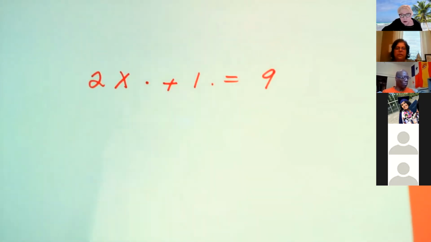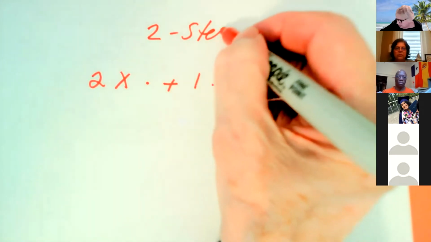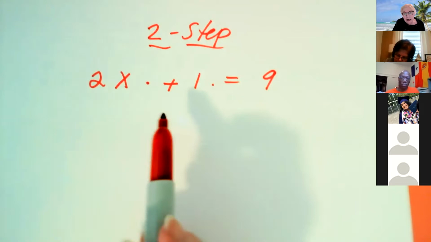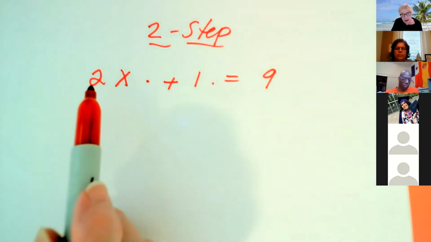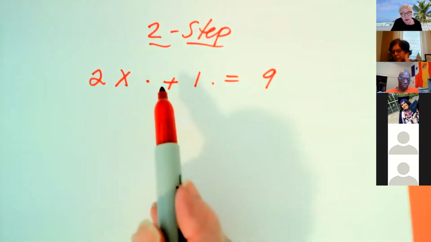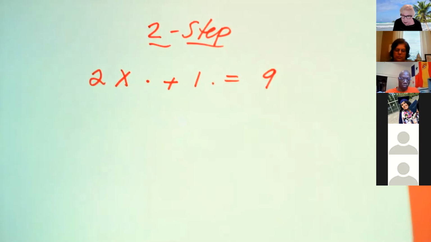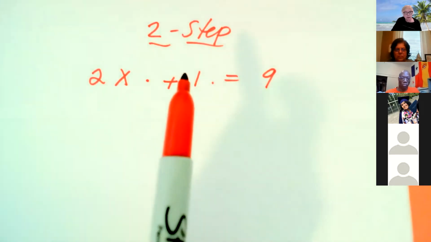This is what I referred to, and this is not in any book. Well, maybe it is, who knows? Two-step. Two-step. Here, the left side has the x. There's the 2 to get rid of, and there's the +1 to get rid of. And you have to do 2 steps, or this will not be done. The whole goal is to get it to say x equals answer. And so you have to remove both of these.